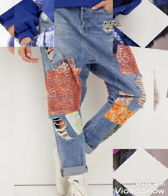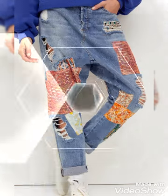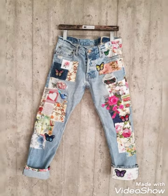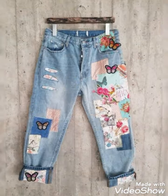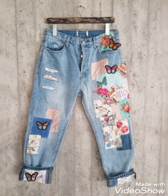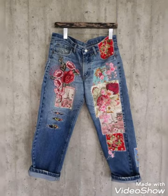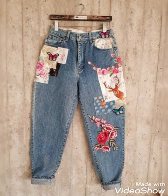A completely new look would be created from the old jeans, so you can have it as a new outfit. These are super beginner-friendly and simple ideas which anybody can make with the help of one tutorial video. And if you know sewing work a little bit, you can just make it by yourself at home very easily.